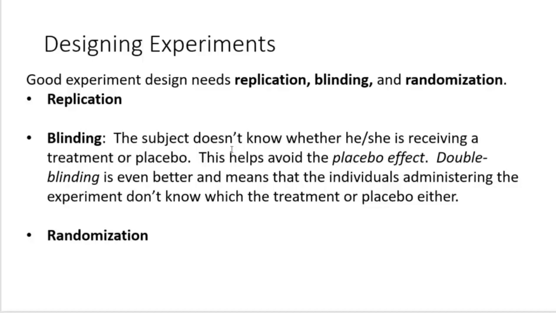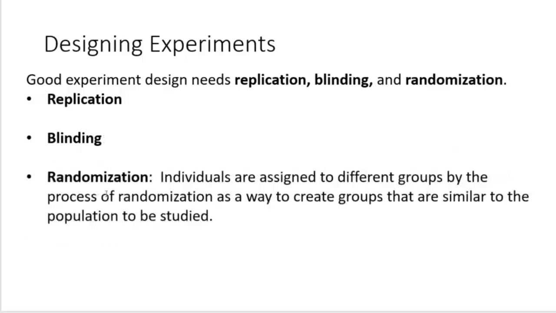So maybe something's just labeled like, I gave you capsule A, but I don't know if capsule A is a treatment or a placebo because they look exactly like the other ones. And then you took it and you don't know either. That's double blinding. So it has to be repeated a lot. If people don't know which way they're getting it, that's an important part of an experiment.